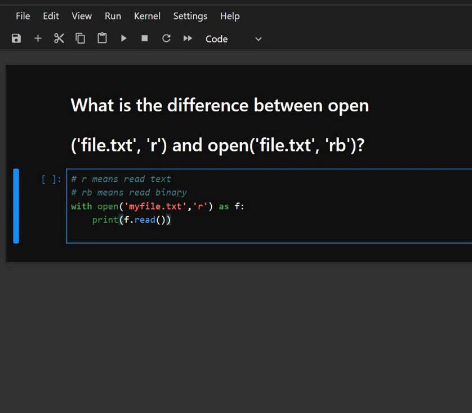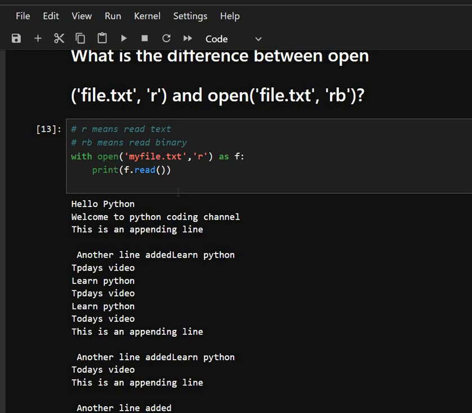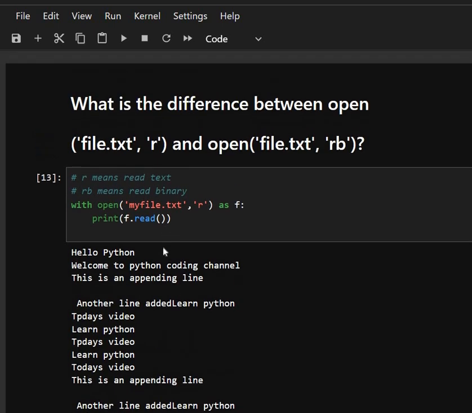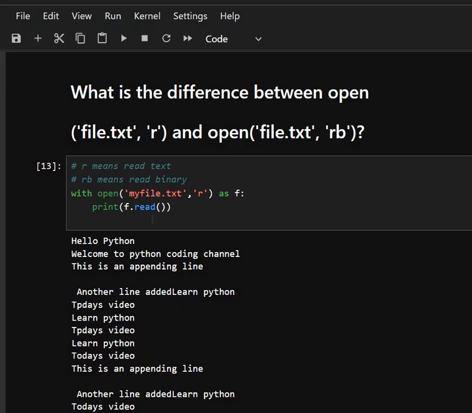In this example, open my file.txt with R. This opens the file in text mode, which handles closing the file automatically, and f.read reads the entire file and decodes the bytes into a Python string, usually using UTF-8. So here we get readable, clean output, which is great for logs, configuration files, CSVs, and so on. This is our my file.txt file, and all the text we have added in it will print here.